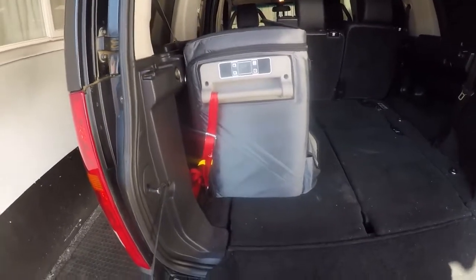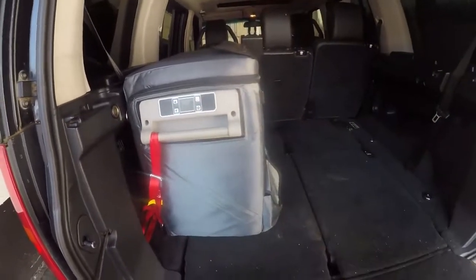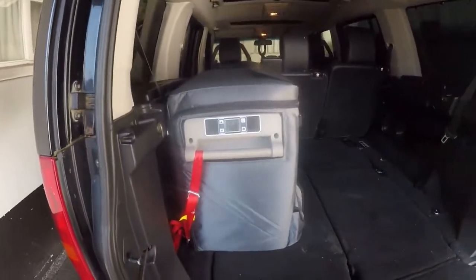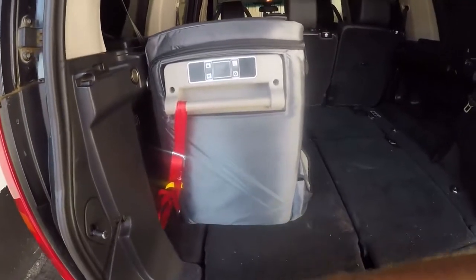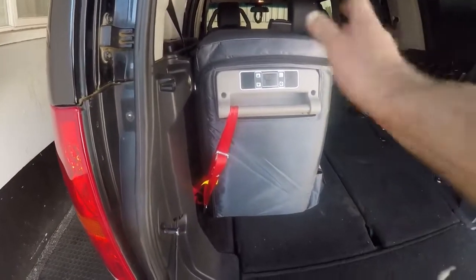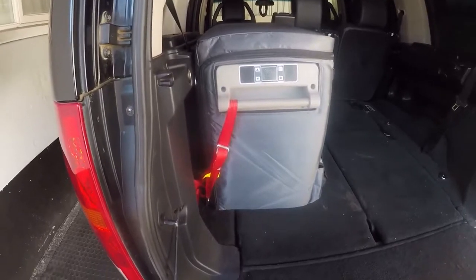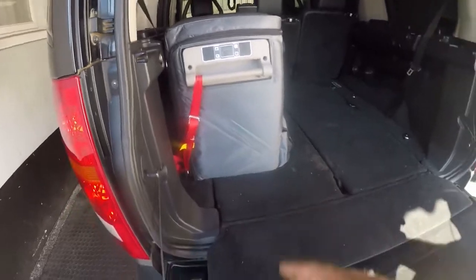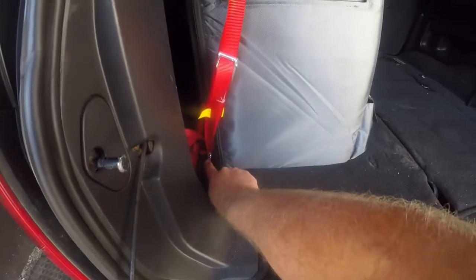Okay, so I've come up with a simple solution to mount my Flex fridge in my Land Rover Discovery 3. I didn't want it to be a permanent feature in the vehicle. I didn't want to put a fridge slide in it and all that. I'm quite happy that when I don't use it, I'll take it out, or when we get to camp, I normally put it inside my tent and then hook up the 12 volt. So I just basically got me some compression straps.